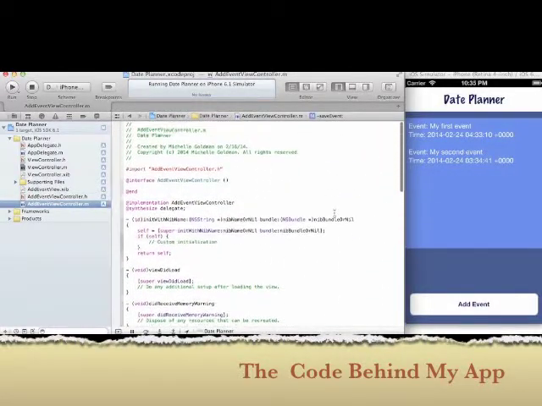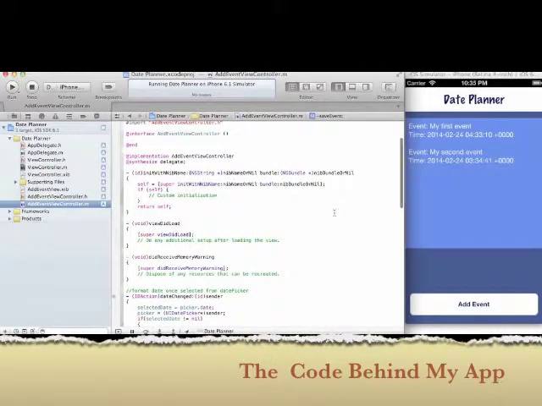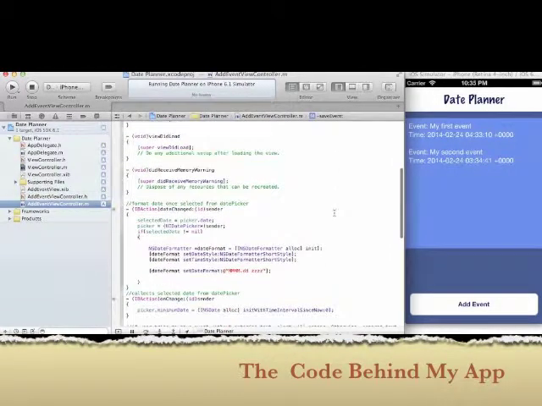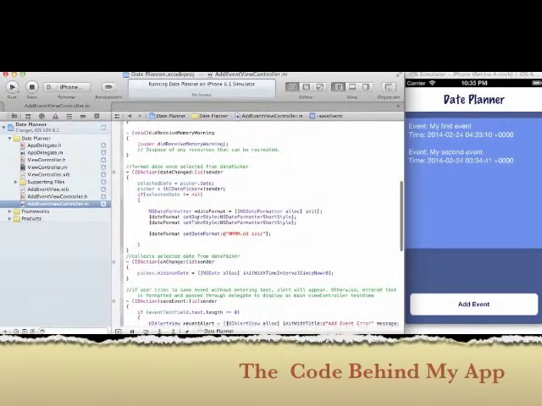So we'll just go through the add event view control implementation file real quick. Formatting the date once it's selected from the date picker, and this is I guess where I'm having that issue. No matter how I format it here, I'm not getting the formatting that I would like to have.